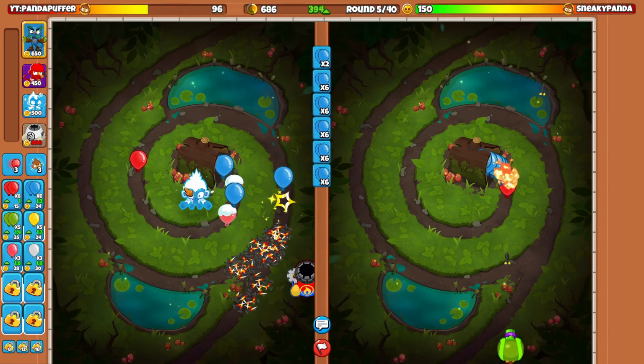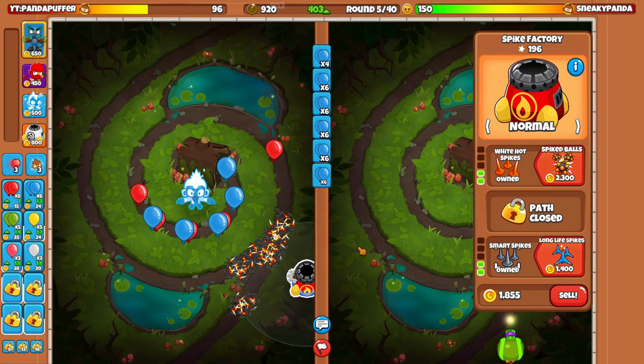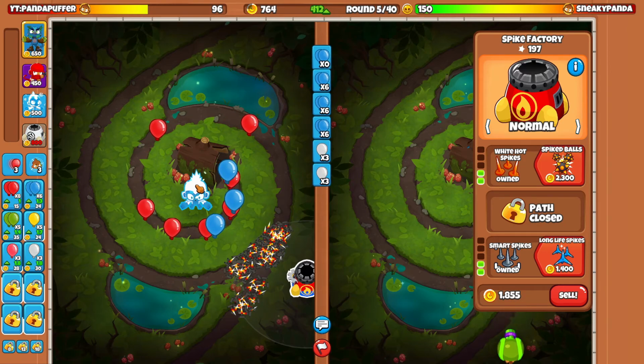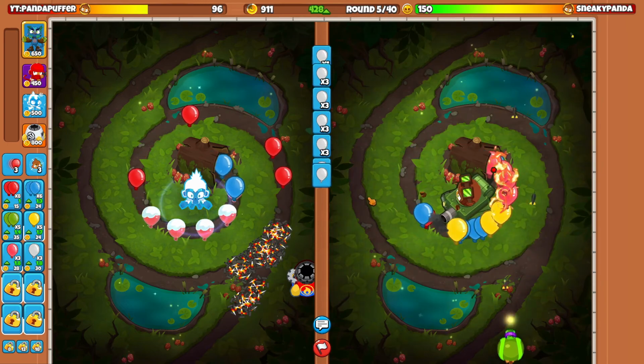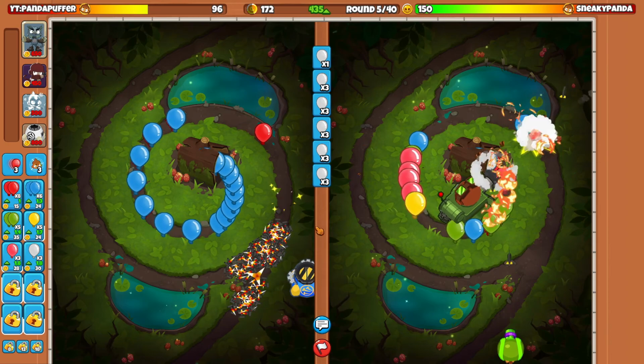But look at these spikes, bro. Look at them. You can't tell me that there's not a lot of spikes there. And we don't even have long life yet. So this is kind of broken in a way. And they're not actually sending eco. Not too good of a player here. So it's a perfect time to test out the strategy.